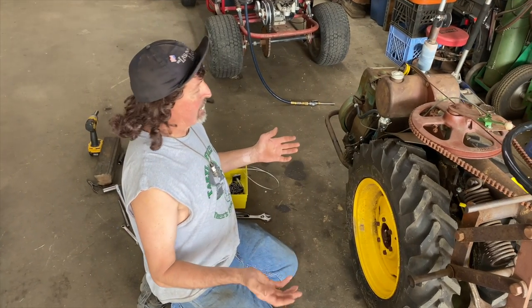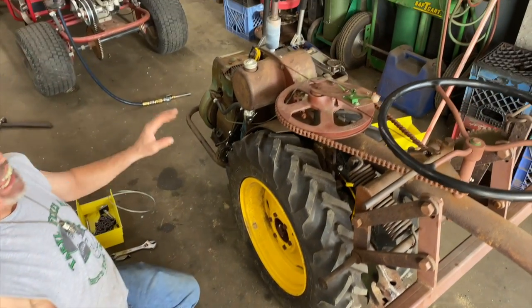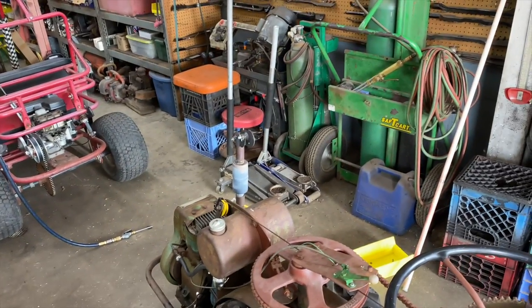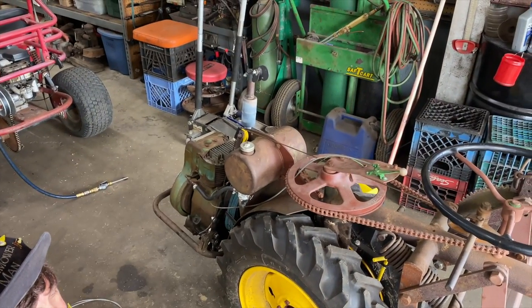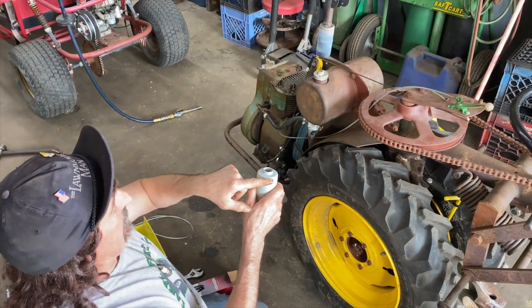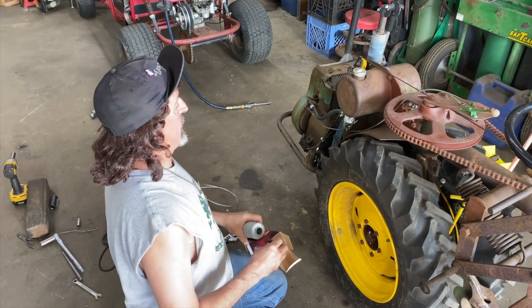So I got it all back together, fired it up, and it went into gear. I got it into second gear and took it for a ride. It's real loud with that little muffin on there. So I might take another one of these Briggs muffins. The only reason I use this type is because it's 3/4 thread, like everything else on that engine, and I didn't want to go from a 3/4 to a 1-inch muffin. So I'm going to cut the top off this one and the bottom off that one, weld the two together to make it taller, and see if that quiets it down some.